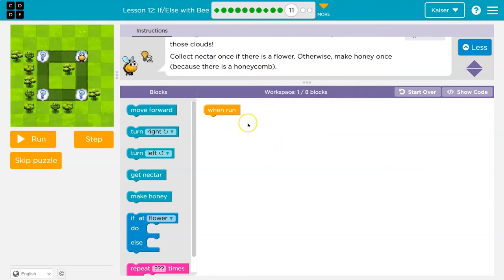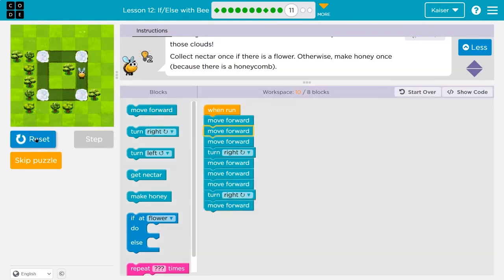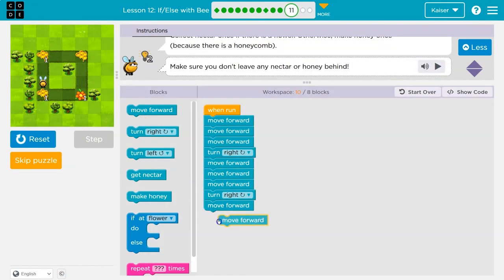Well, I'm going to do what I always do and start throwing blocks down. And I have 2 blocks here. I can only use 8 though. I think I'd hit a wall here, right? So I'll go ahead and say turn. That would be the bee's right, I think. And then right, I think. And then let's see what this does. Yep. So it's a square, so I'm already noticing a pattern emerge here. And then turn right, and boom.